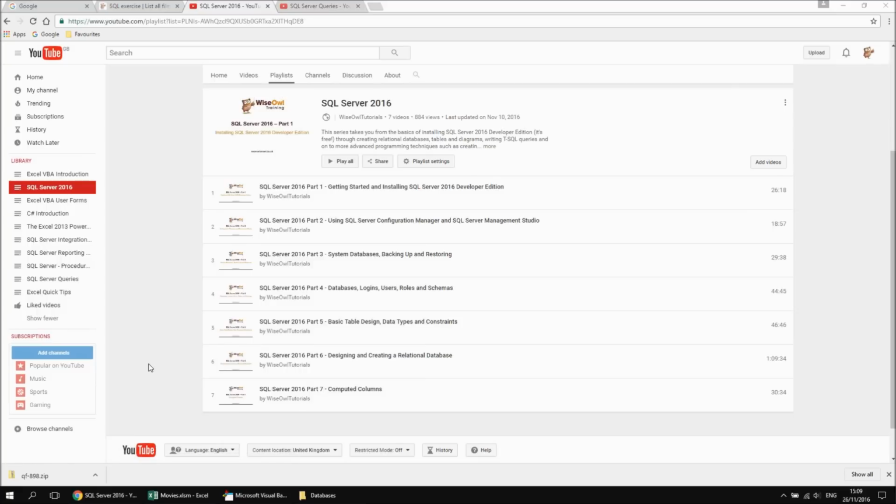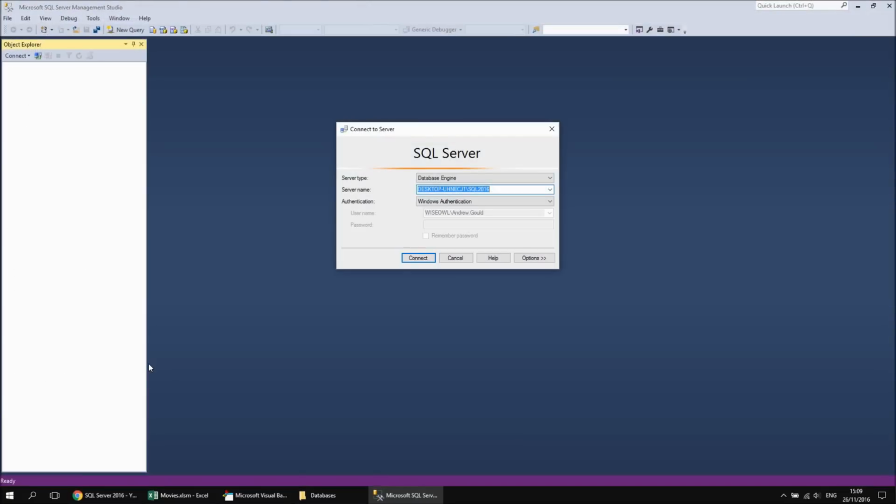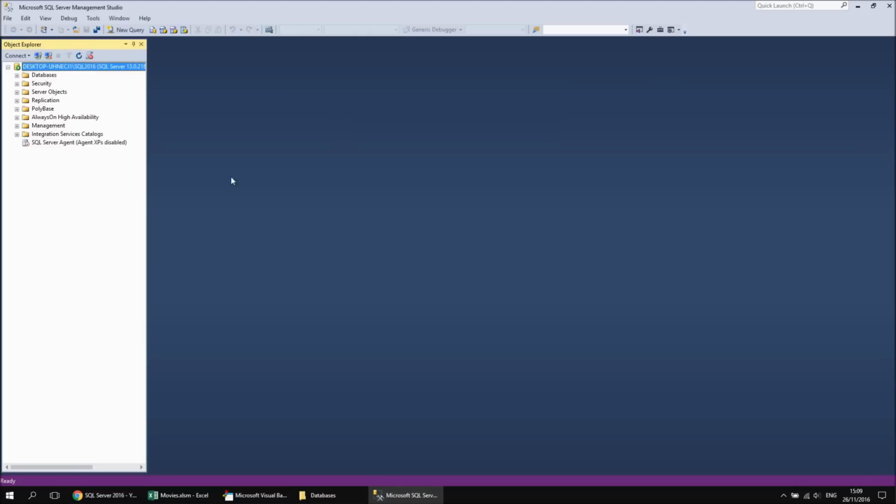When I open that up, it's going to give me access to any SQL servers that I have the credentials to access. I'll first of all need to connect to a specific server, so mine's already set up to point to an instance of SQL Server on this local machine called SQL 2016. So if I have that option selected and click connect, I'll now have a list of databases and various other objects which belong to that server. So to create that movies database, if I just have a quick look in my databases folder, it hasn't got anything other than the default system databases that are installed alongside SQL Server.